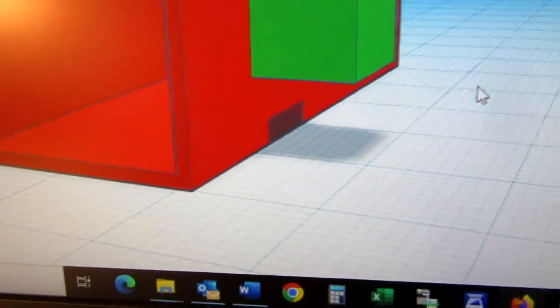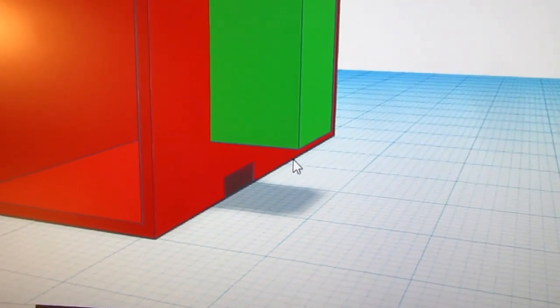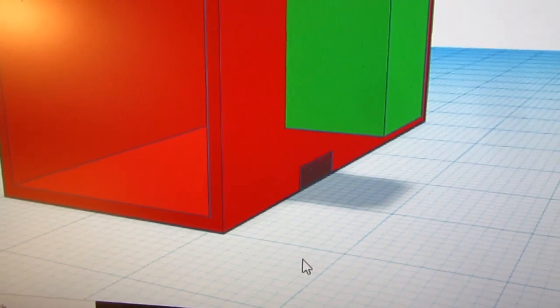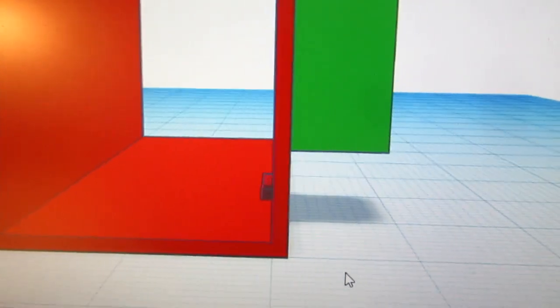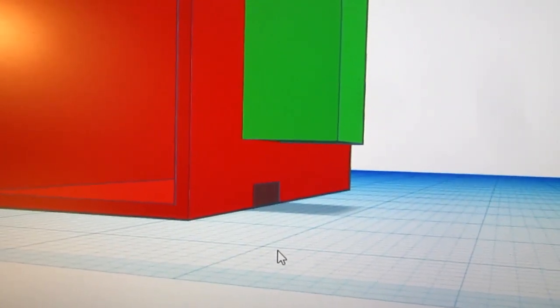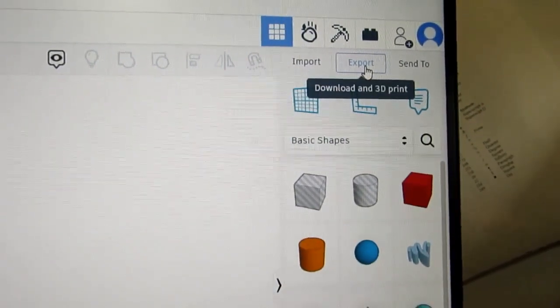Okay, that thing sticking out here is a shadow of this. Very nice of them to put a shadow under it. Just verifying that it's in the right place. I double, triple checked my dimensions, and that should be it. So let's go to export this guy.